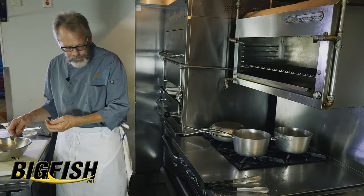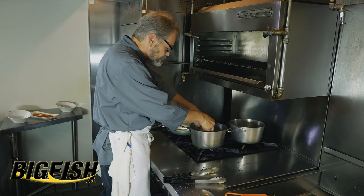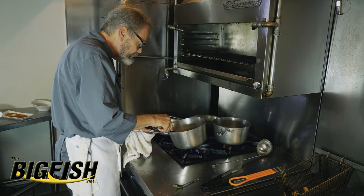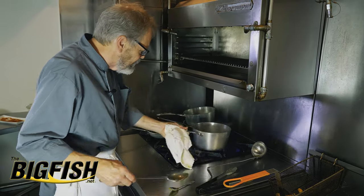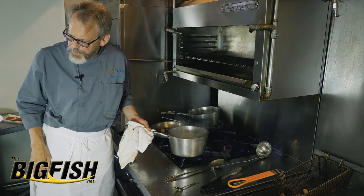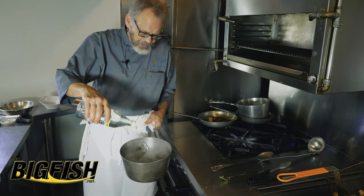The fish is cooking and covered up, the greens are almost done, and I've got a little pot of grease hot on the stove so we're going to fry the bread. Our hot water cornbread is done — I'm going to drain that right here. If you don't want to deep fry, you can shallow fry or cook it like a pancake. Our greens are done. I almost don't want to call those greens because they've got more bacon than greens in them. So we've got the broth, we've got the hot, and now we're adding the sour.